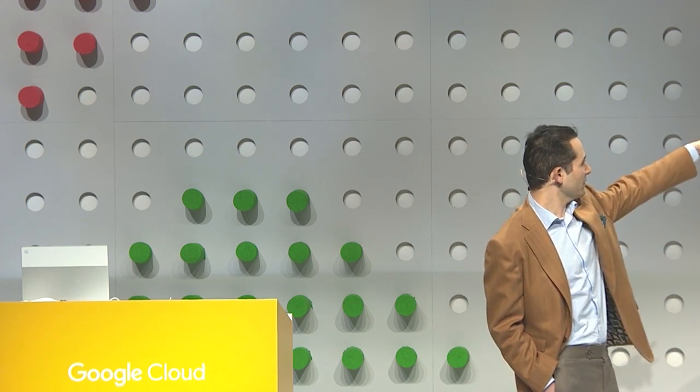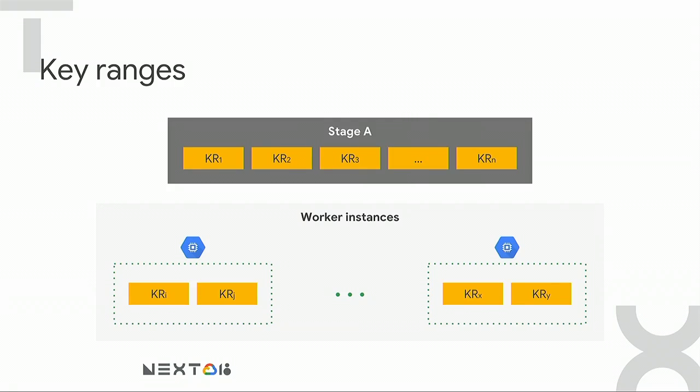So next, we actually start the workers that will run these stages and the streaming pipeline. So here, these little blue icons are our standard GCE icon. We started a number of GCE workers, and for each GCE worker, we take some number of these key ranges and assign it to that worker. So here we have KRI, KRJ assigned to this one, KRX, KRY assigned to that worker. There are more workers in between. Every worker has some number of key ranges for this streaming pipeline assigned.